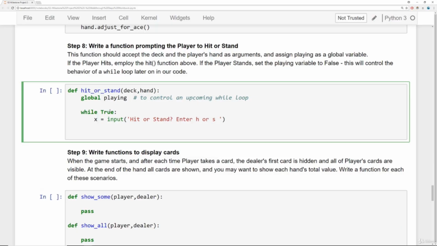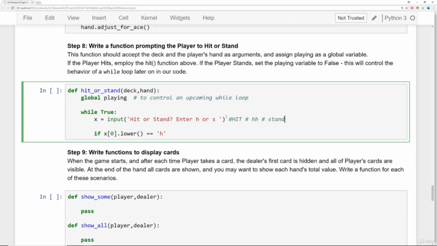And then we'll say if x[0].lower() is equal to 'h'. So why am I doing this? Well, maybe someone is going to misunderstand this line and then type out something like hit or something like hh. Maybe they do lowercase stand.